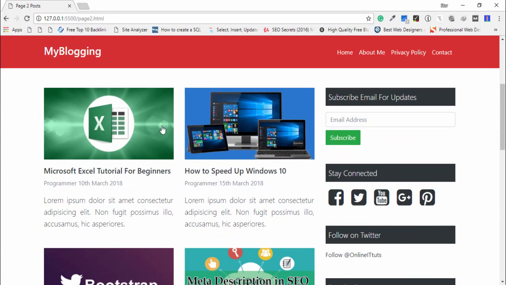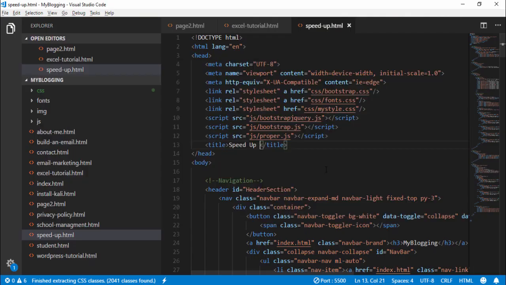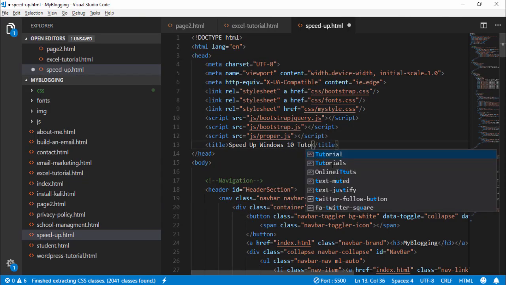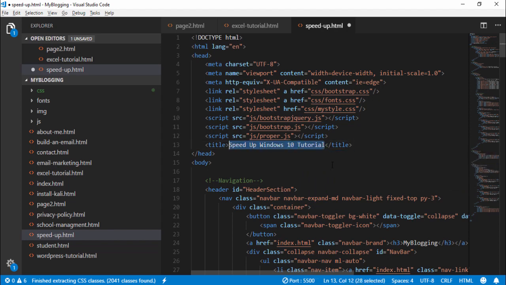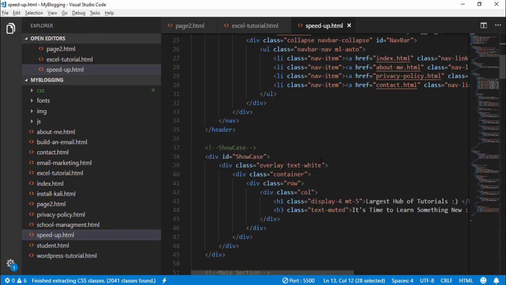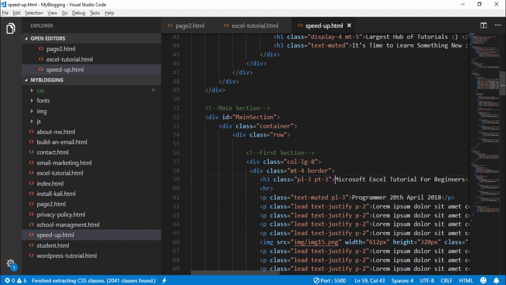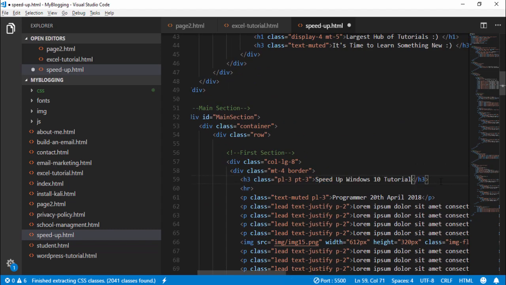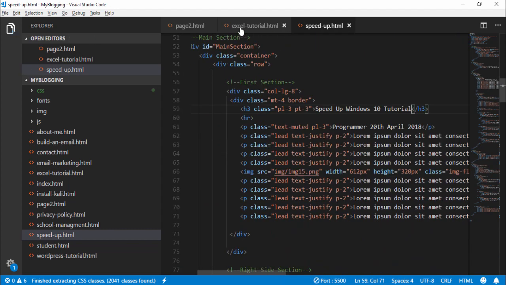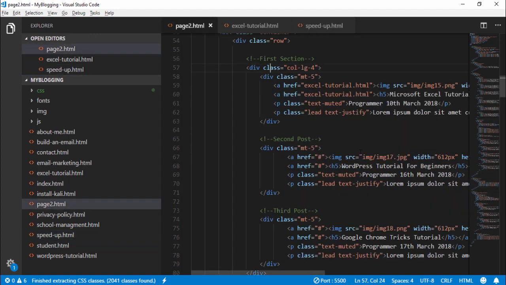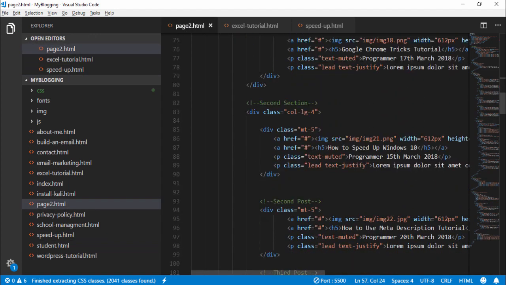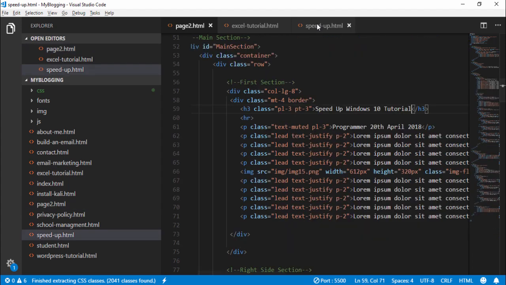Page 2. Speed up Windows 10. Speed up Windows 10 tutorial. Copy it and go below and paste here. You need to change the image, guys. So I go to page 2 and find image 21, copy it and paste it.